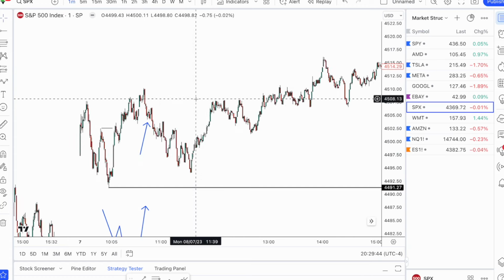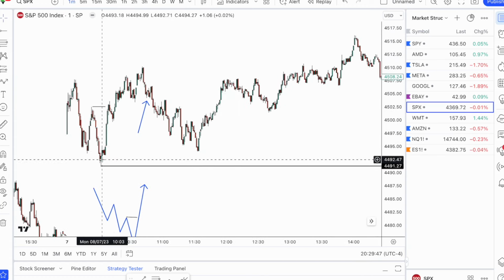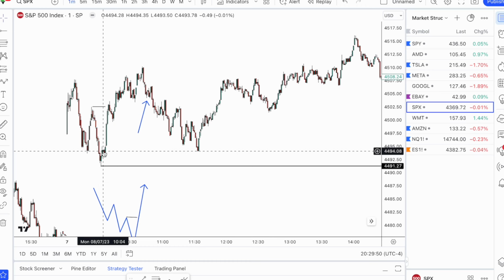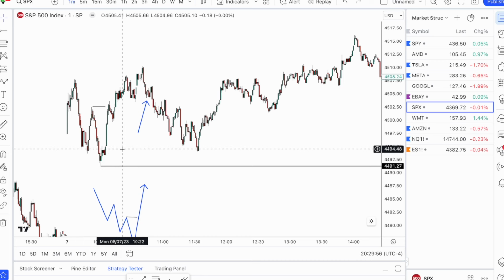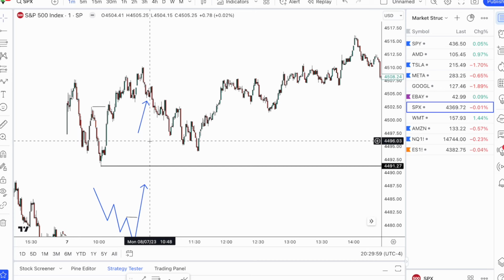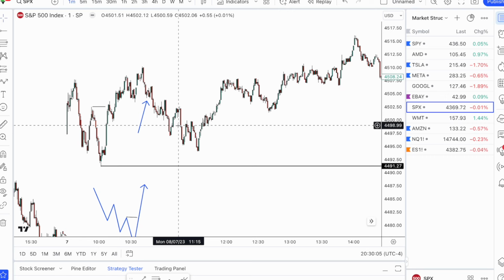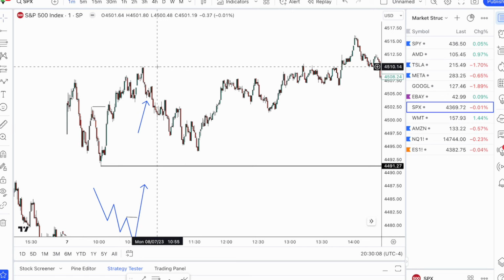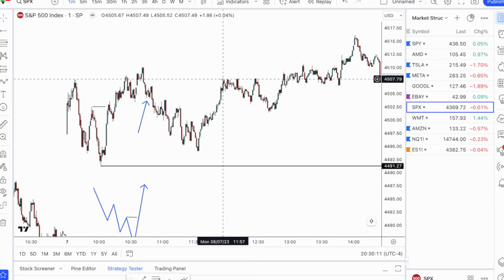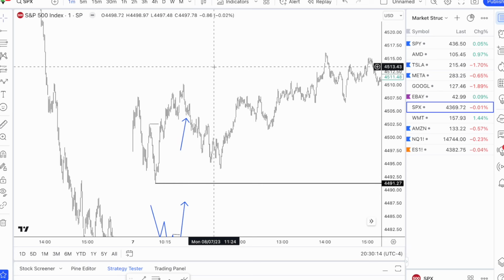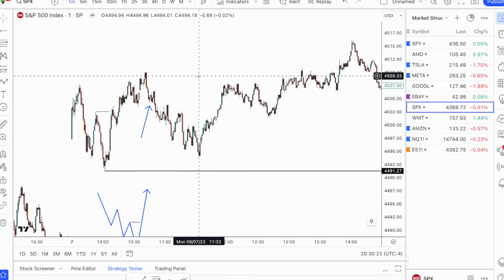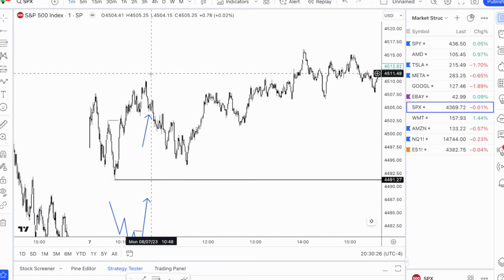And then you can spend the rest of the day knowing and understanding that buyers are in control and that price shouldn't go below this low. Now, again, you can look at higher time frame context. There's a million things that are going to affect price. It's not going to be 100%. But if you have an idea of the market structure on a specific time frame, and you can identify where's the logical stop, where's the logical entry, which lows and which highs should hold and shouldn't hold, you can have a money-making strategy based off that. And that is what I use in all of my trading, and it makes sense. And I hope that it makes sense for you as well, because it should. It's logic.